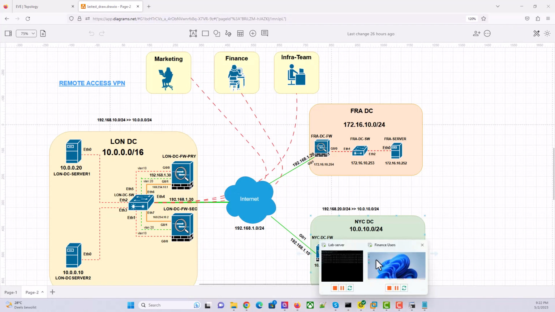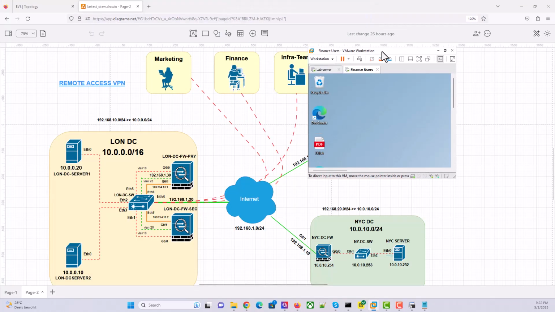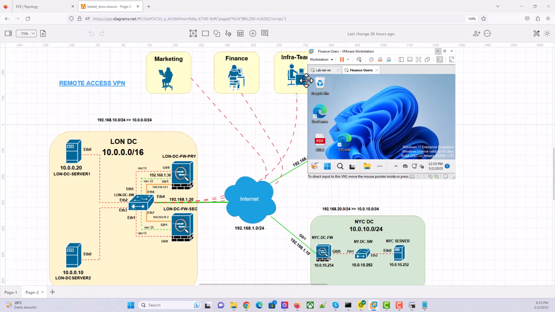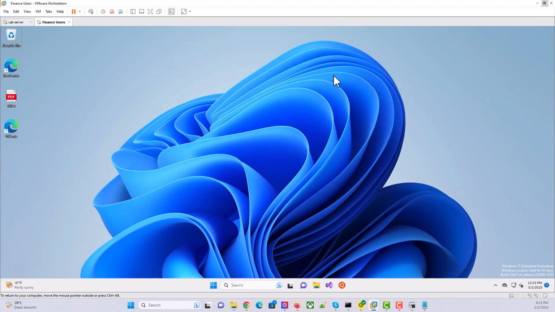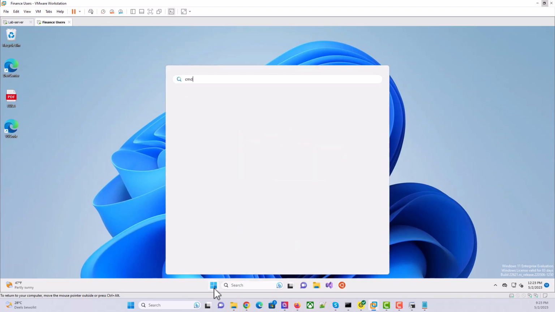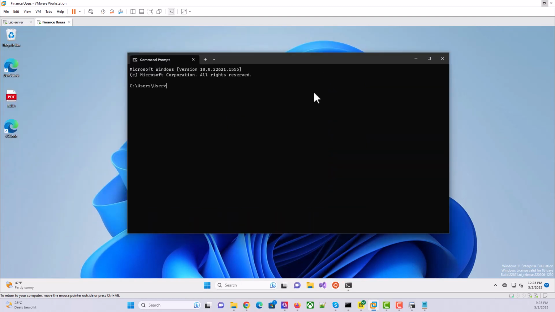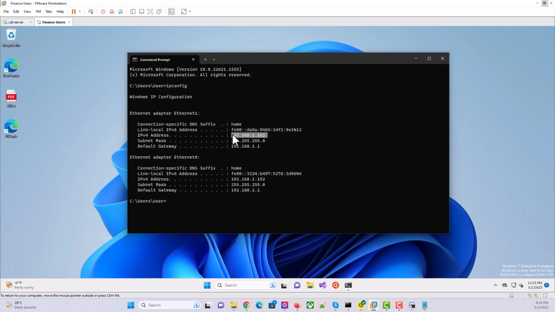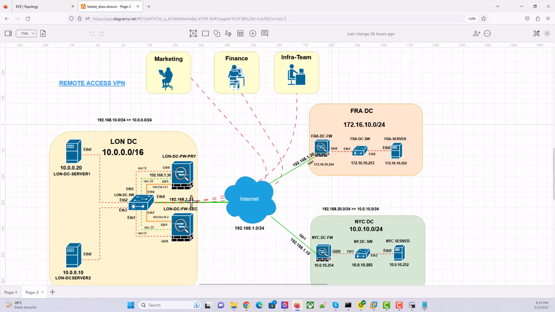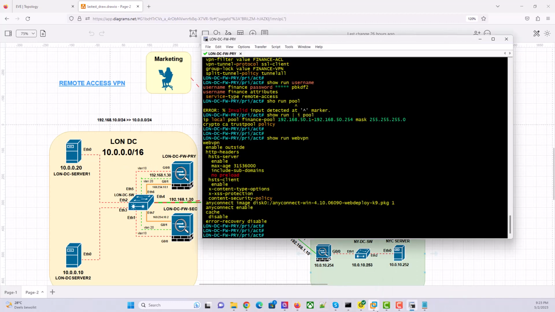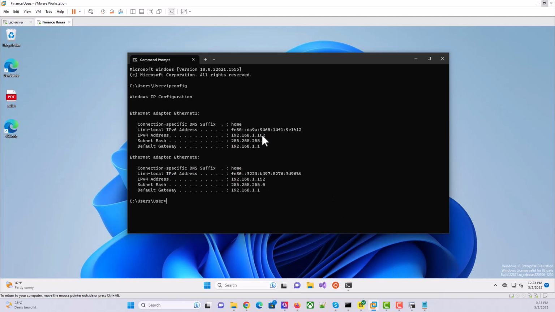So I'm going to bring up the Windows computer that we have. Expand this. Okay, let the VPN do its thing. So let's first of all confirm we have reachability to the firewall. If I do ipconfig, you see I'm also part of the subnet that is tied to the public interface of the ASA. The ASA is 192.168.1.30, and here we are 192.168.1. So I should be able to ping the ASA 192.168.1.30.